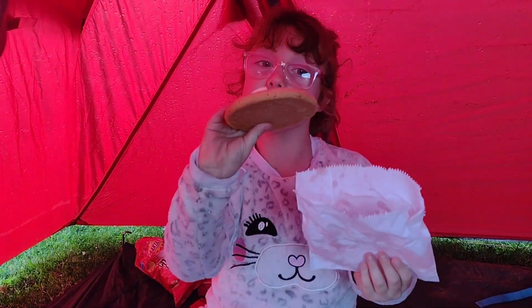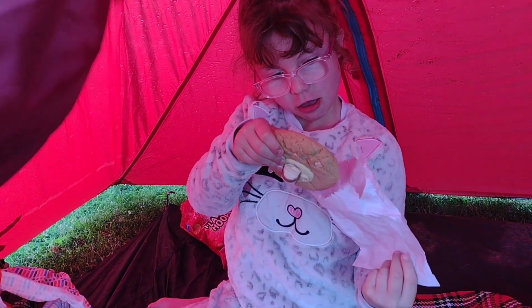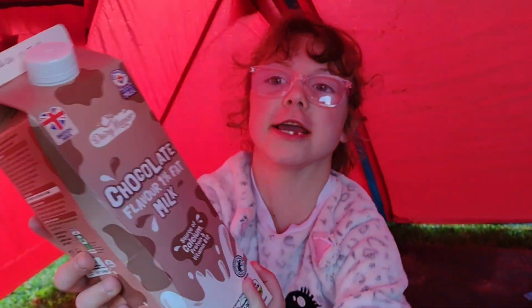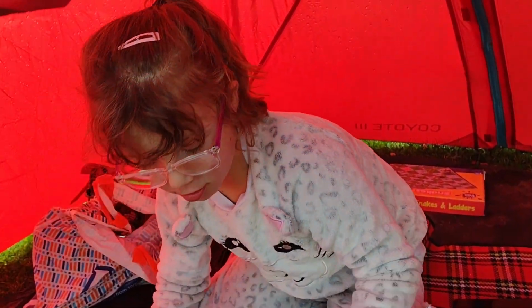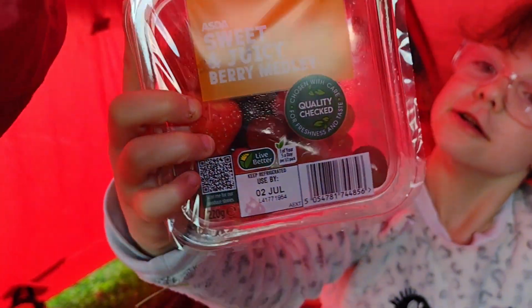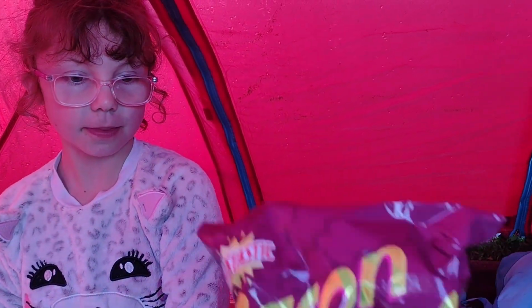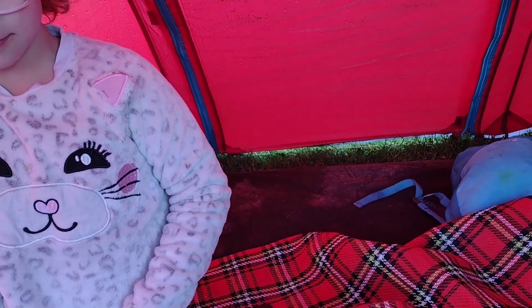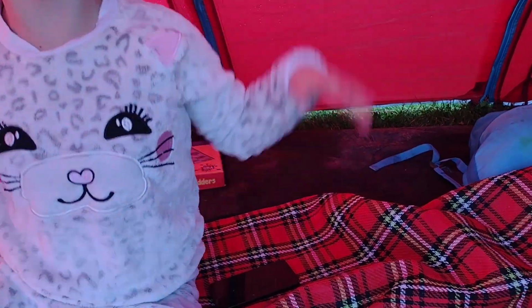That's what you want. So look what I got. So I got a lovely biscuit. Show us that, Mia. Nice. What else have you got? And then I got chocolate milkshake. Oh, yes. And then Mum got me this fruit. And what's the last bit? Skittles. And that's it. And tonight, I've got bacon rashers and I've got my own little cake. I haven't looked at it yet. And my dad got the best one.